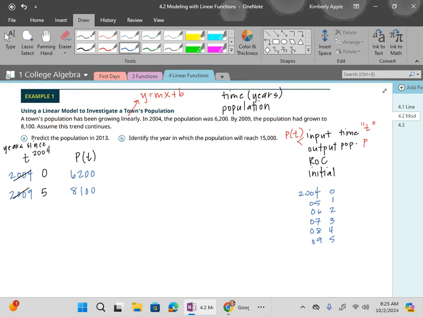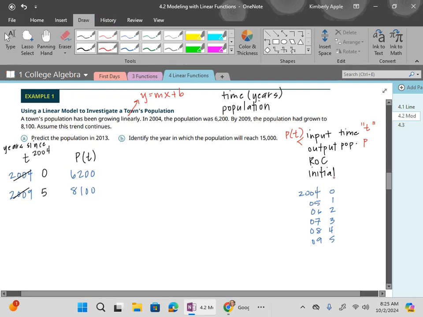Okay. This will work if you calculate with those big years. If you don't like this, then don't do it. But it's going to make your life a whole lot easier because look, where is my t-intercept? What's my starting value? 6,200. There it is, right? So the initial value for this is going to be 6,200. And the rate of change, well, we have 2 points, right? This is essentially a coordinate.